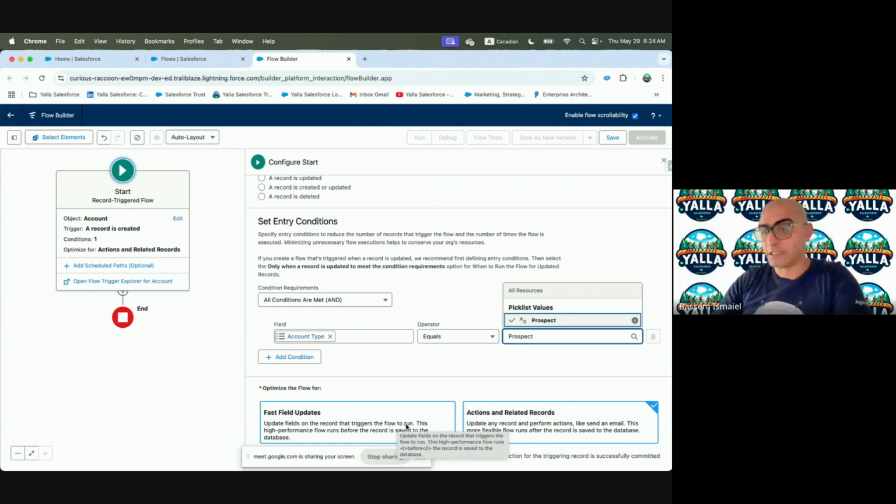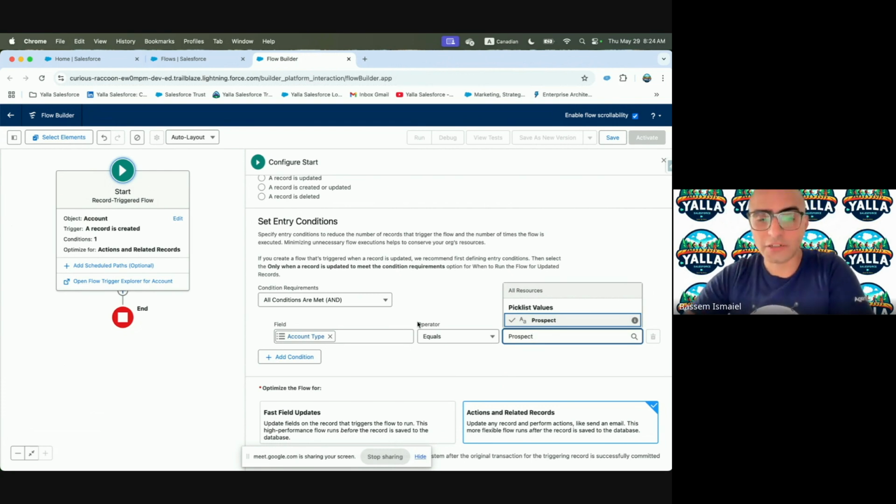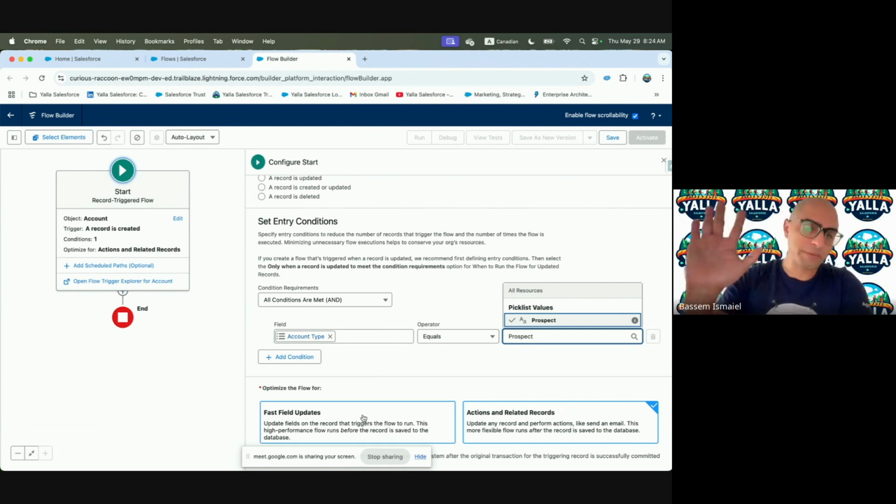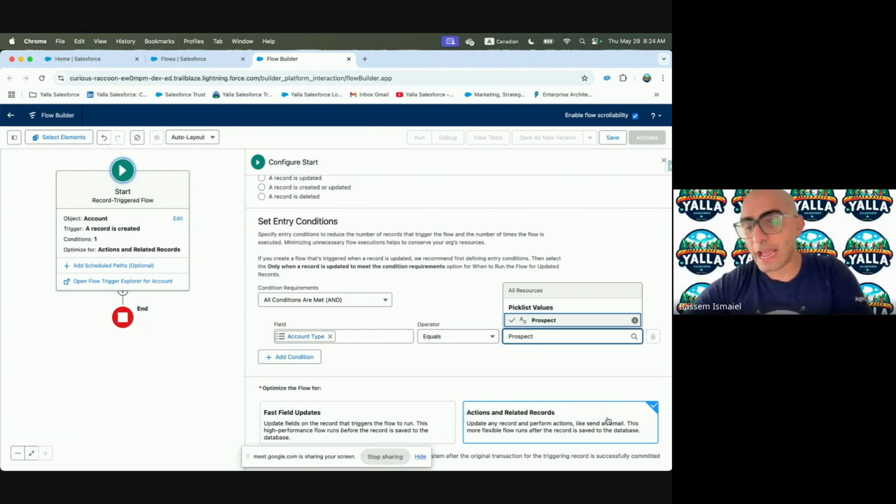So the guiding principle is, if you can do this reaction on the before, it will be more efficient than making it after. But if you need to update a related record, or if you need to create an action, you don't have a choice. You have to go to after. Keep this in mind: try to do it in before, and this only works if you are changing the same record, or do it after if you need to do those actions.